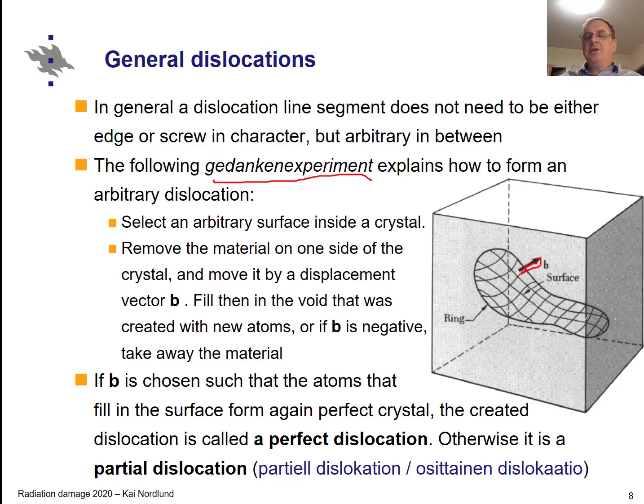In this case, along this surface, the atoms are in the perfect equilibrium state and there is no energy associated with it. But where you broke the structure, there of course you will have this dislocation line, and this dislocation line will then have some energy because the crystal structure is broken. But when you plot it this way, you realize there is no reason it has to be edge or screw along this line. It can be any crystal direction, which doesn't have locally any simple atomic structure explanation. Well, if you fill it in a way that the crystal structure is not perfect, then it's not a perfect dislocation, it's called a partial dislocation.